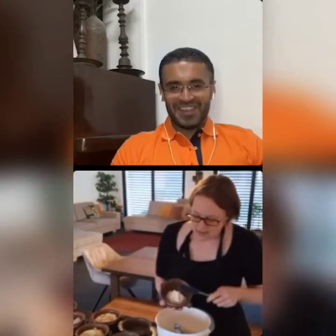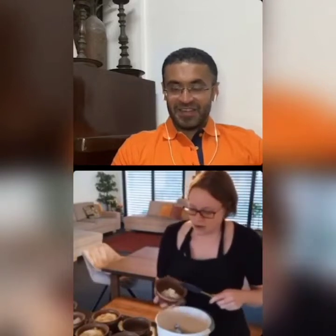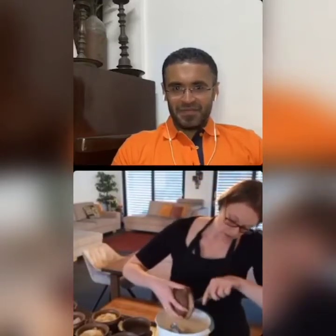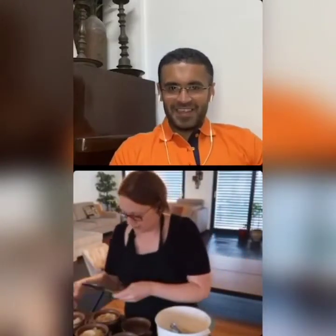Then we have yogurt. This is a very high-fat yogurt that I can get here in Europe. You can also use heavy cream, coconut cream, or coconut milk. There are options, and of course you can go dairy-free. But what's important when you're choosing milk products on keto is that you stick to the high-fat ones. The lower-fat ones have more lactose, so they're going to be higher in sugar, and of course on keto, that's not what we want. We want low sugar, and the fat isn't scaring us, so we go for the high fat.